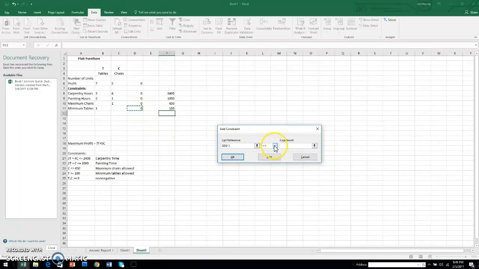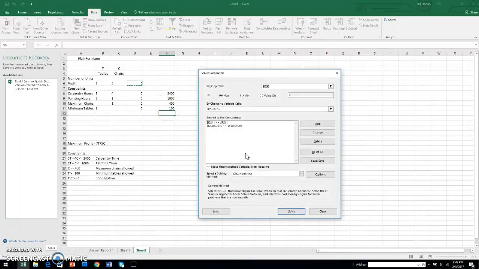And we need to change the symbol to greater than or equal to symbol. So we click here and select it. And then we will select the constraint by clicking in here first and then clicking on F11. We'll click OK and add that in there. Now you want to make sure this is check marked. So we want non-negative answers here, okay?